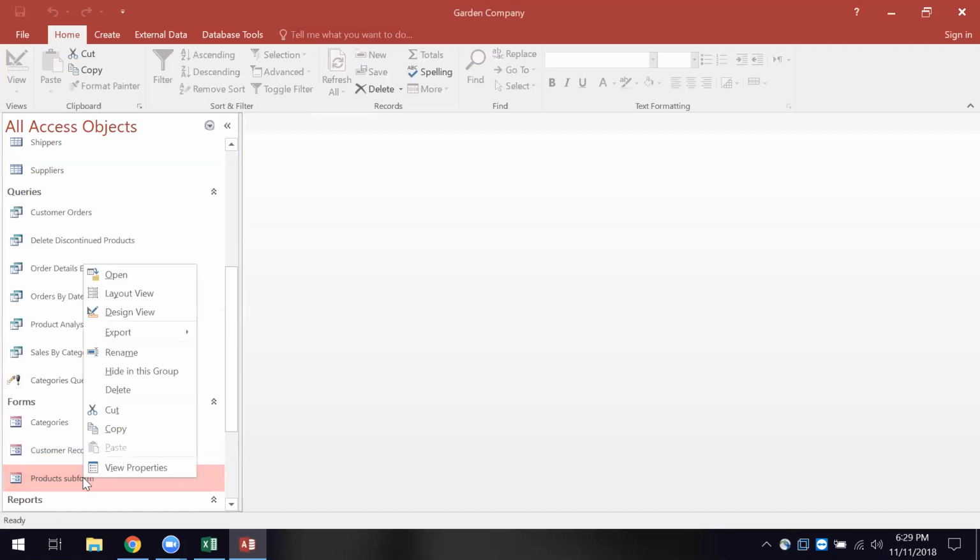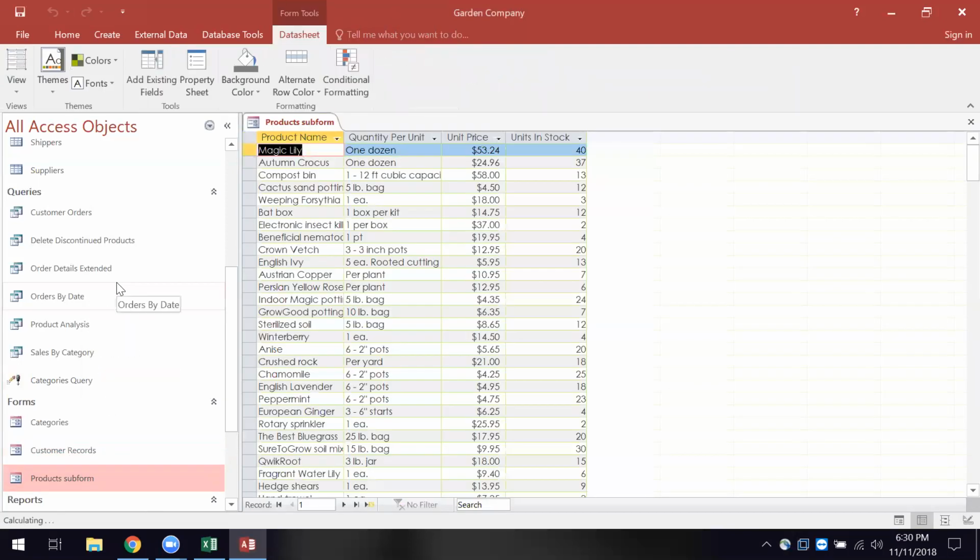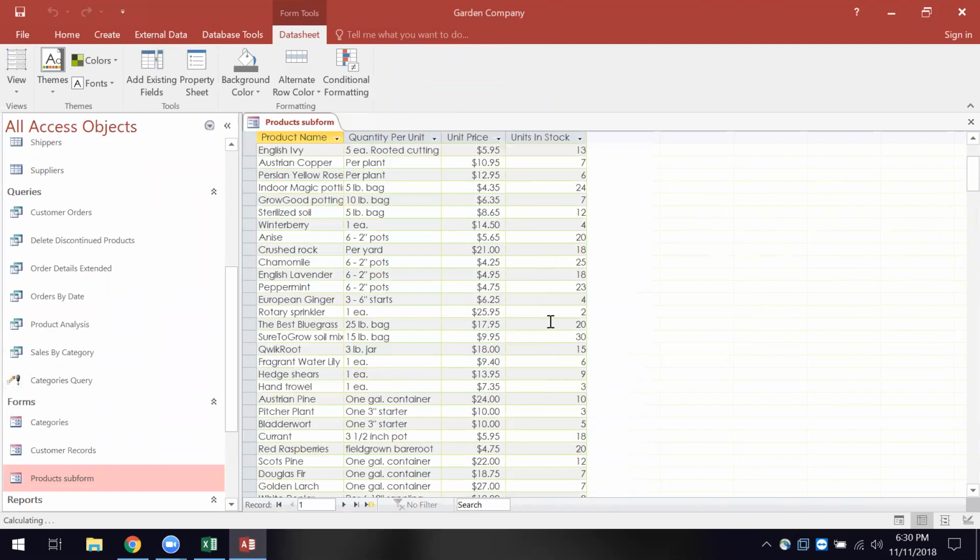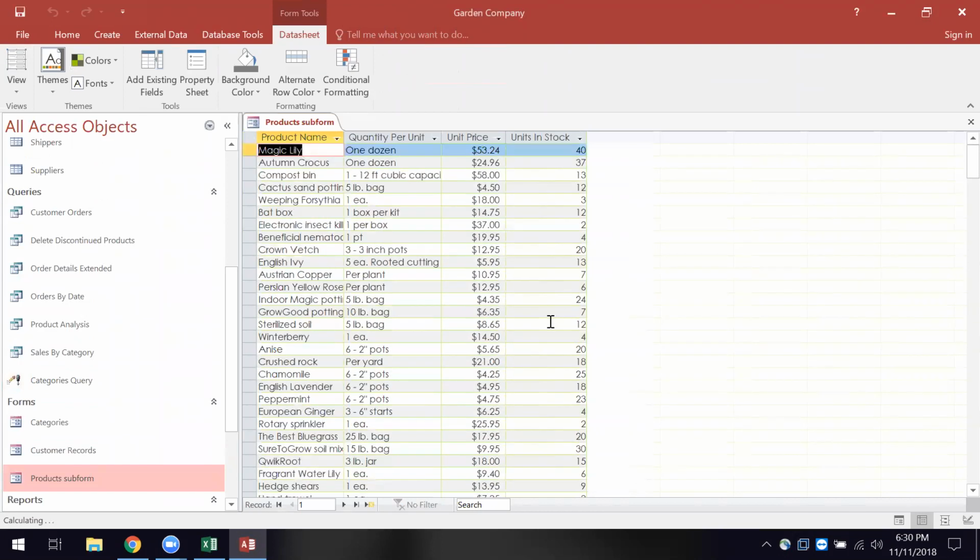Now I also have a products, what we call subform, and let's open that up. To be honest with you, I've never really quite figured out what the subform is supposed to do for you. The only thing I can figure out is this is what we would call, it's not a form. This is what I would call a lookup table. And typically it's called a table that has slowly changing dimensions. You say that's a mouthful. And yes, it is. But here's what it means.